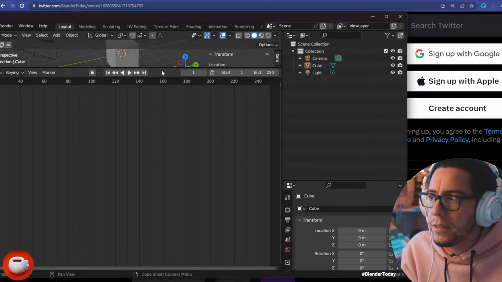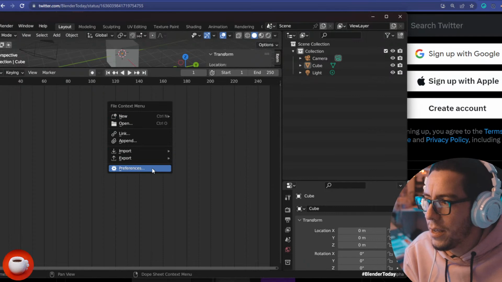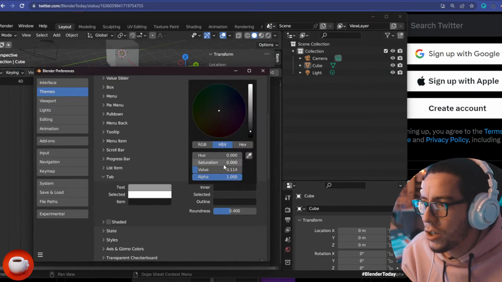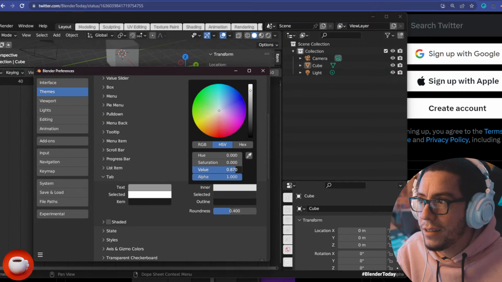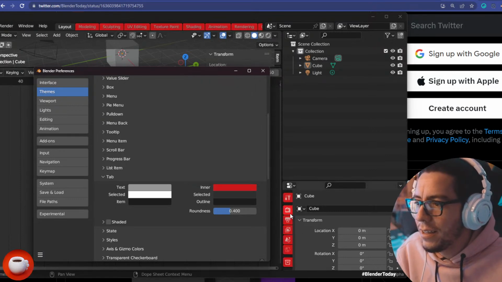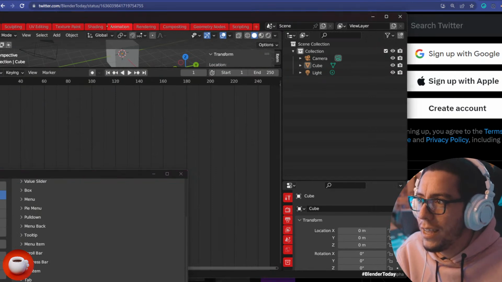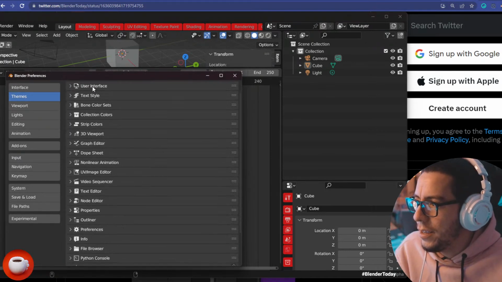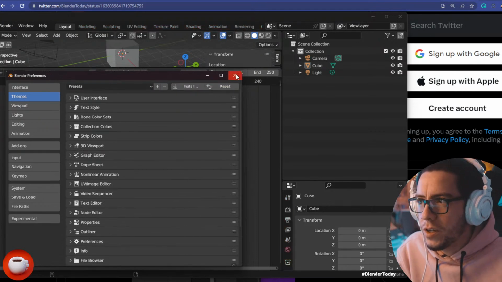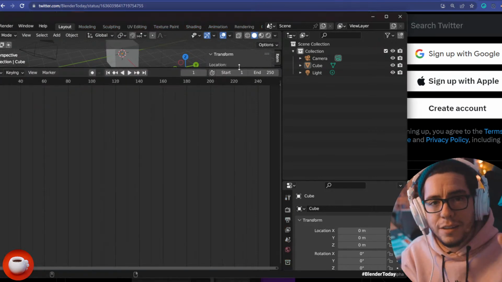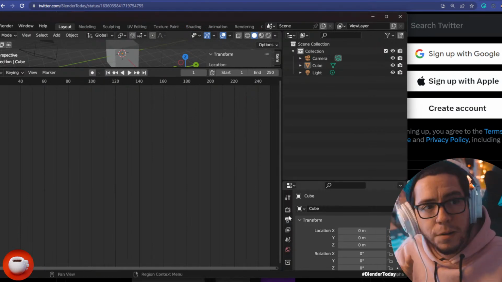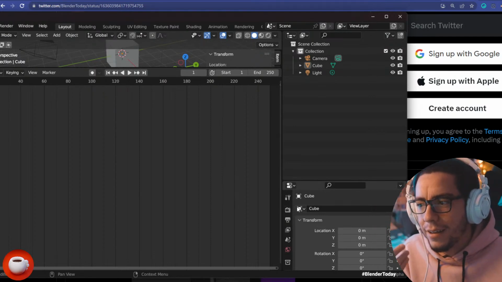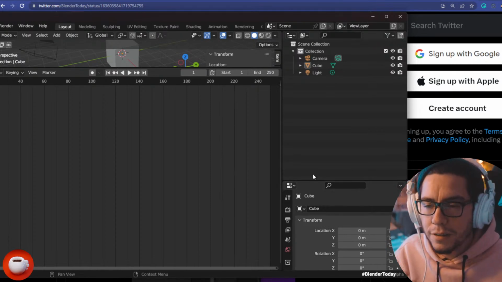And if you've ever themed Blender, you know that there are two kinds of tabs. In the theming options, in user interface, there is the tab element, which affects some tabs, like the ones here at the bottom and the ones here at the top, which also don't shrink. So it was working for some tabs. However, the other tabs, the ones on the sidebar, are a different kind of widget. So maybe a core developer would prefer to rewrite the entire tab system to use this system. However, it can take a lot of time to do that, and things can break, and time is better spent doing some other more important fixes.